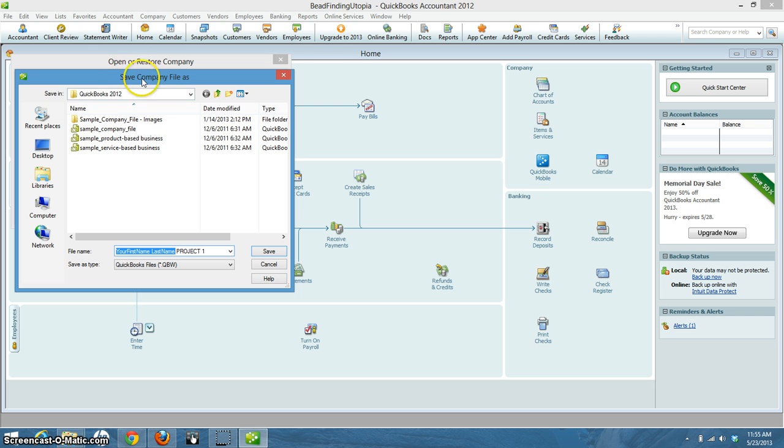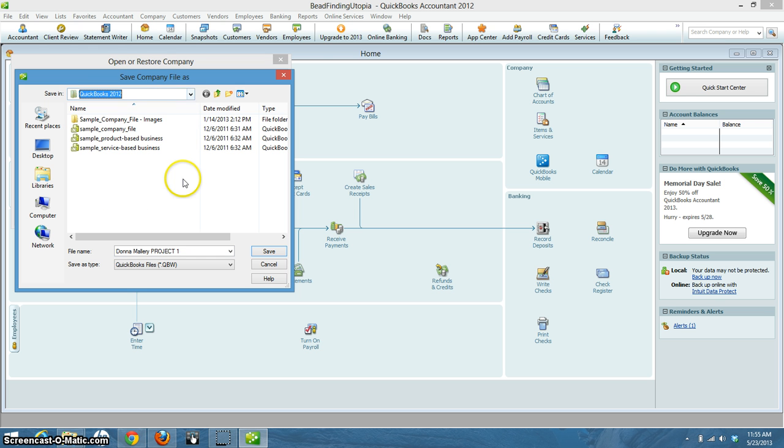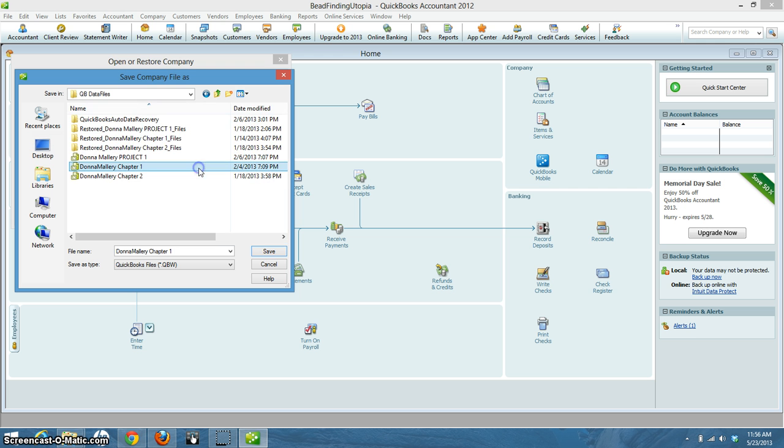Because again, notice it says save company file as. And this is what you guys have been doing. It is defaulting up here to whatever folder, it could be the right one on yours, or it could be something completely wrong. If you're just not sure and you're uncomfortable, hopefully you have saved a folder on your desktop. That's what I've done. So I can quickly click desktop there and then go into the right folder, which is this one.